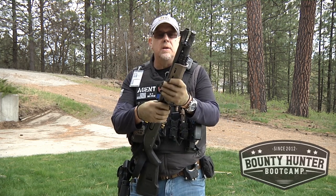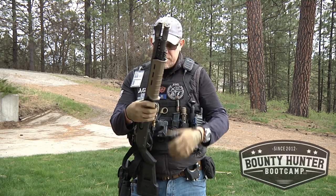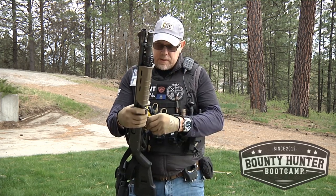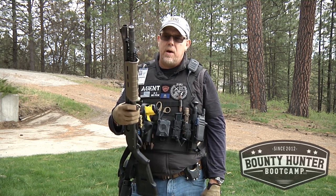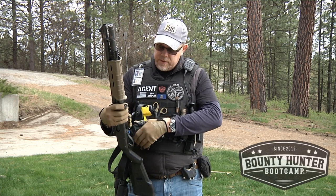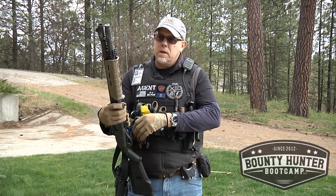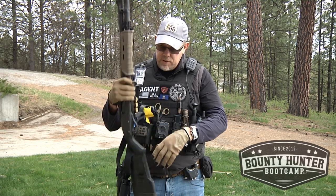Got it at a gun store. It's a gun everybody can buy. I did some modifications to it. I spent a week in shotgun instructor class with this shotgun and really got to know it well. The 870 is what I used when we were in Border Patrol and what I used when I was with the Sheriff's Office as a deputy in Florida. And I have made some modifications to it.